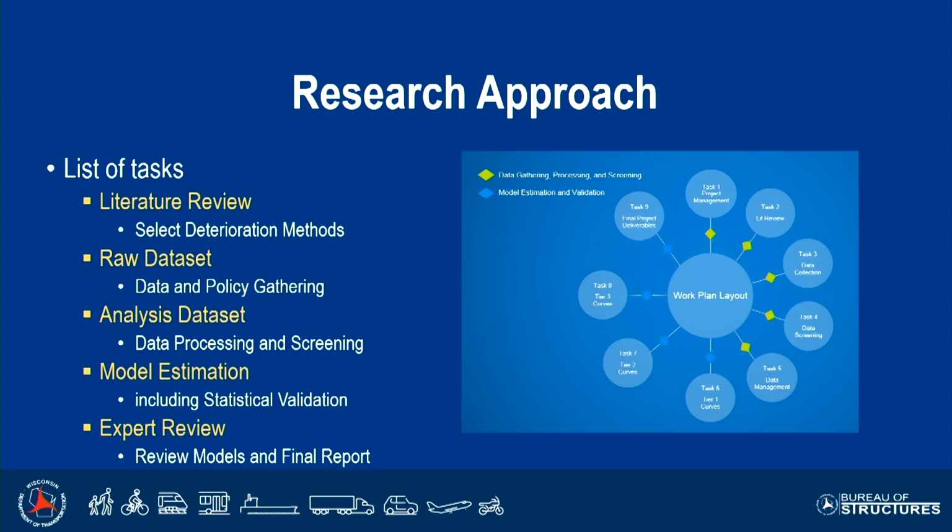So this was the list of tasks in the research study. Typical literature review, starting with a raw data set, everybody just dumping their data, and then the researcher tailoring that to an analysis data set where we could pull specific models for specific elements out of there, and then a review of the models. So like any research project, you get a little bit ways into it and then you have to circle back. So what we found is we all kind of talk the same lingo when we get together at conferences, and then when we dive into our databases and our actual inspection practices, it's like, whoa, that's a lot different than what I thought.